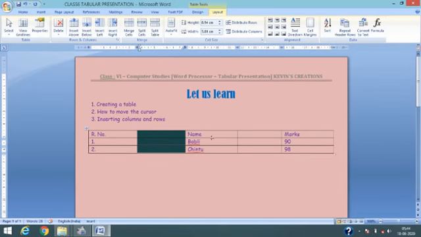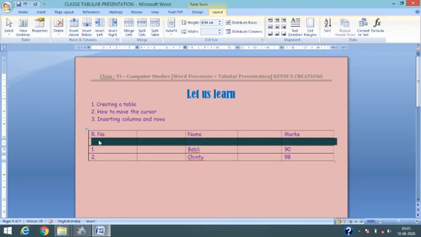Okay, first you keep your cursor here wherever you want, and then go to the layout tab, and then now we are going to insert the rows. So here, I want to insert a row between name and bubbly. Okay, so insert below I am clicking.